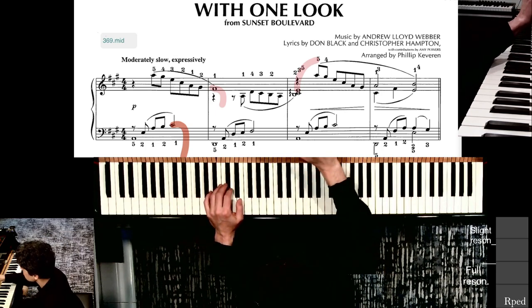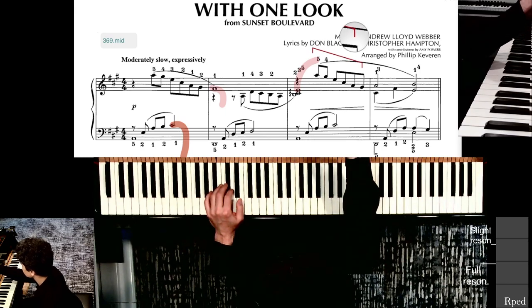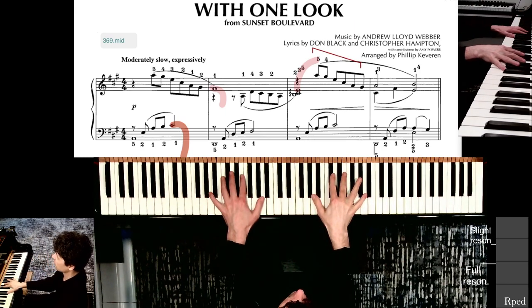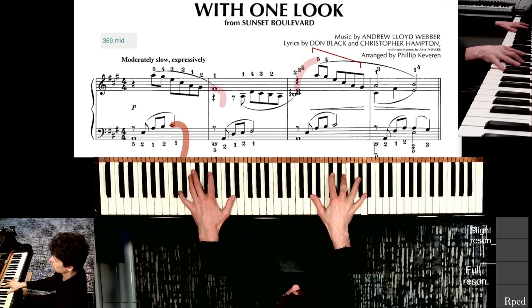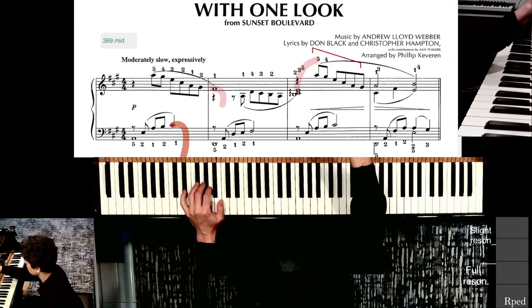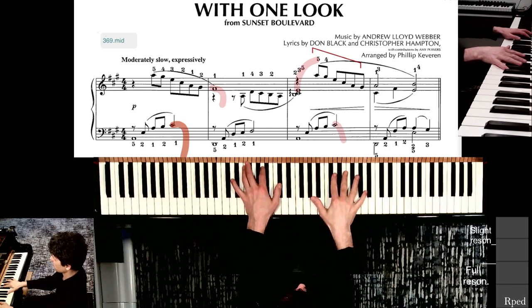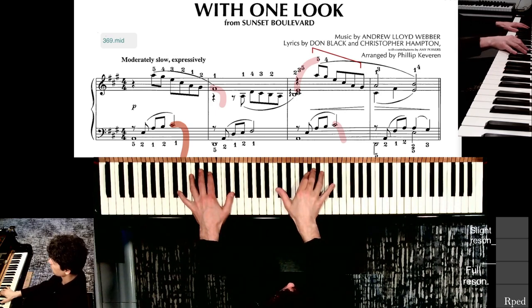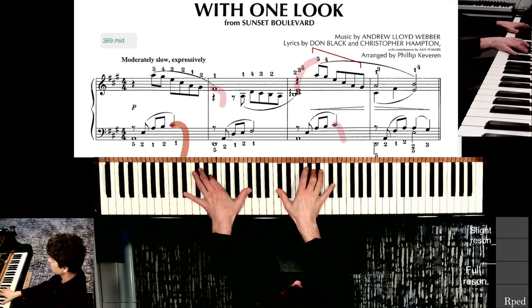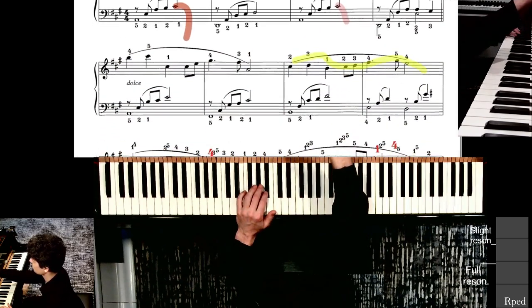Which means that maybe some kind of bracket reminder might be useful. You know, grab all those five notes. I'm just going to keep marking and jumping moments. So right here from the last jump. Next line.